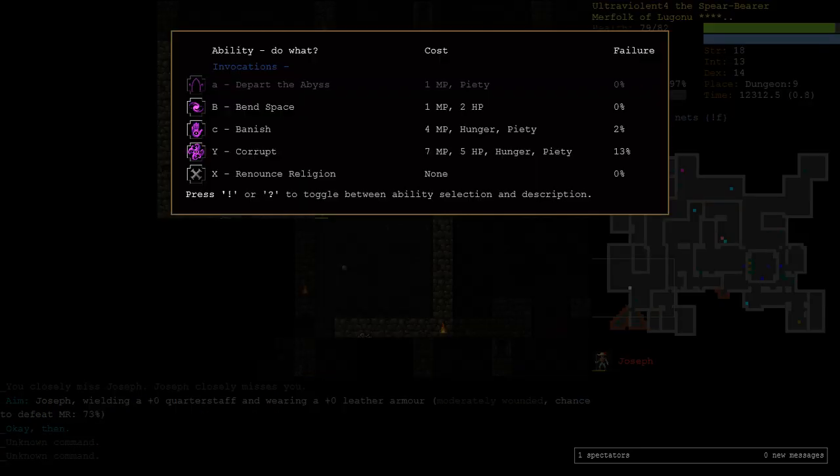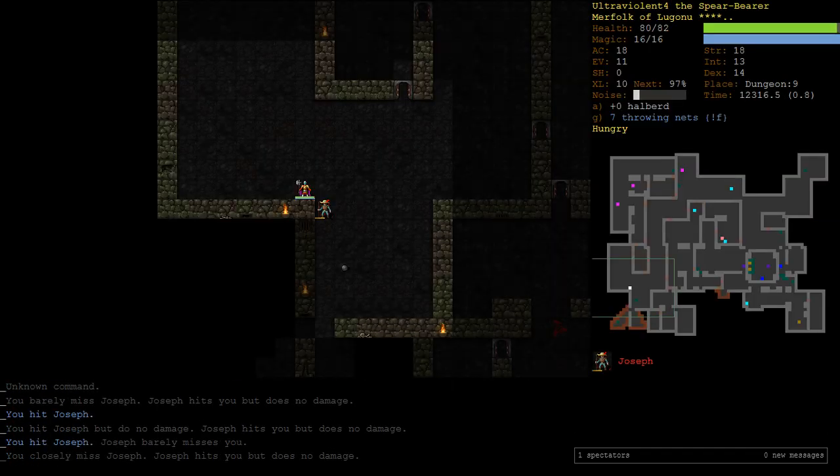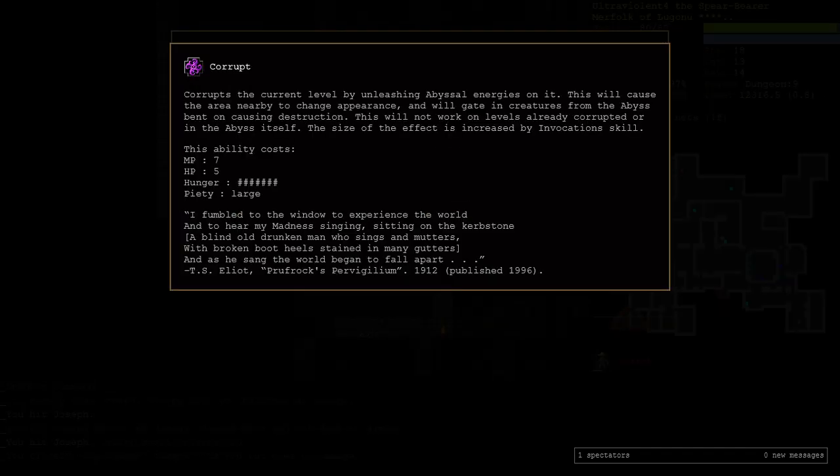I note that we've made it to 4 pips of piety, so we've got corrupt. Note how it's on shift Y, because that's another one that I learnt. When you accidentally hit the corrupt ability, it's not good. What does this do? Alright, so you get to use this once per floor. It costs a lot of piety, so you can't spam it. But what it does is it brings in a whole... Well, it depends on how many invocations you have.